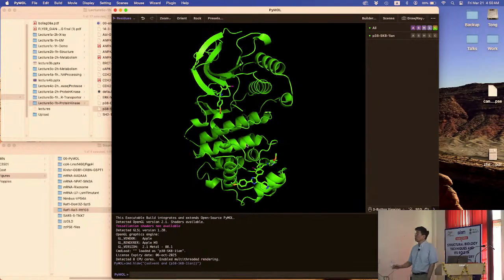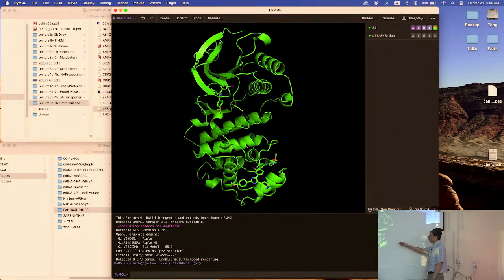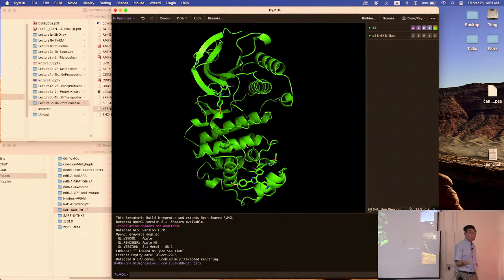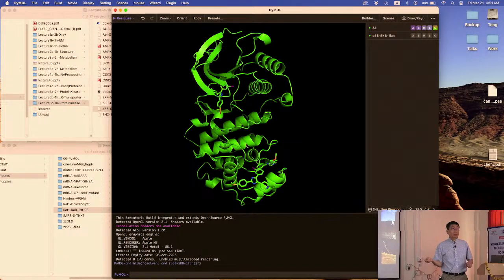And you can see this is the canonical view for protein kinase. Large lobe at the bottom, small lobe at the top. Okay, the compound's right here. Then one right there. Actually, another one on the surface, which is the crystal packing. So that's why I didn't show that. You see something similar?